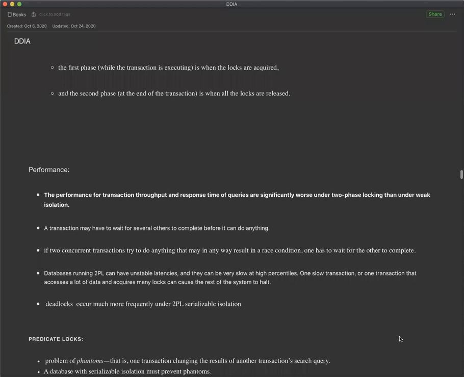Yeah, it has to do with what kind of isolation level I desire. When I set it to serializable, it means you don't want any of the anomalies that we have seen so far. The last isolation level we saw before serializability was snapshot isolation, but we saw that snapshot isolation still has problems with lost writes and write skews.